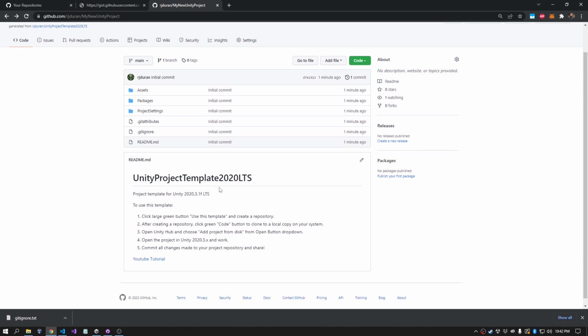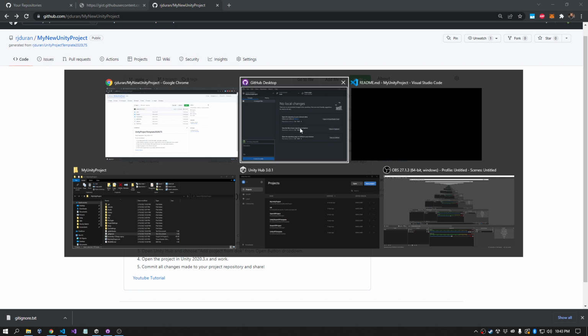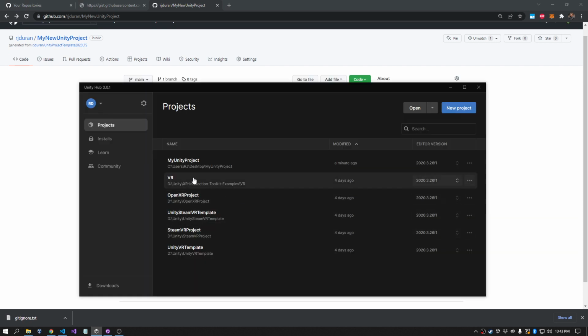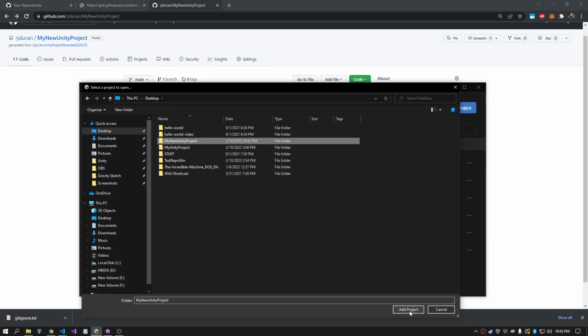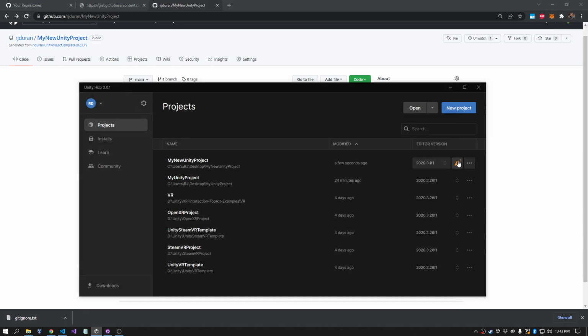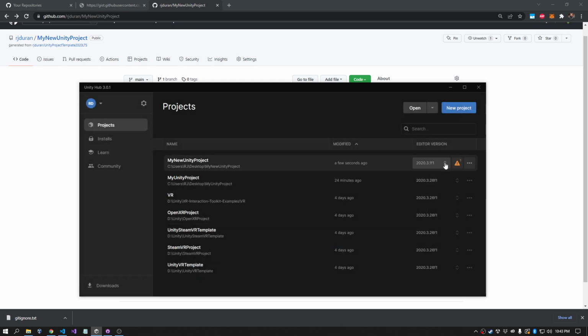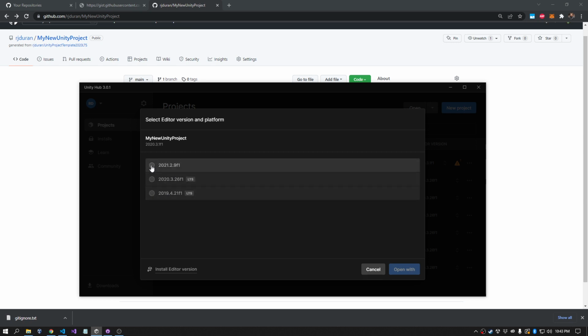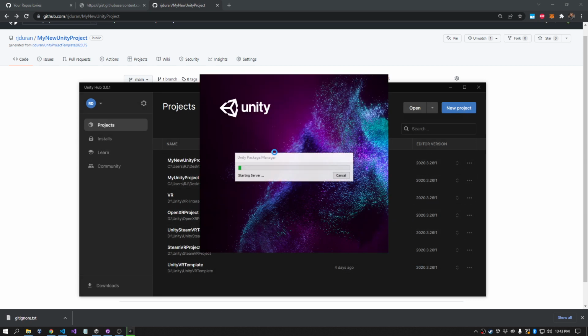So the first thing I want to do in this case is open up this project just to see what it looks like in Unity. So we're going to go to Unity Hub for this, and we're going to go add project from disk, and I'm going to go to the desktop and find my new Unity project folder. And this was created with a version of Unity that was a little bit older, and I'm missing it on this computer, so I will go ahead and update this project to a later one. Okay, so change version. So this may take a second.